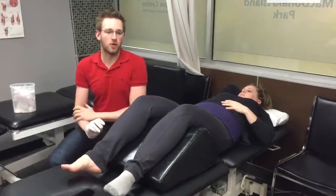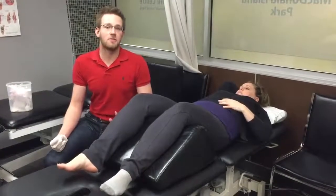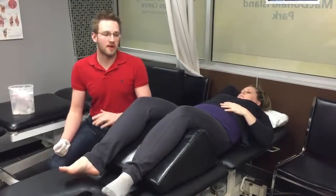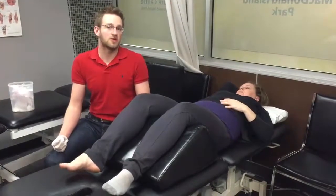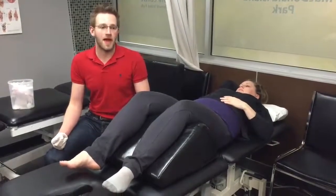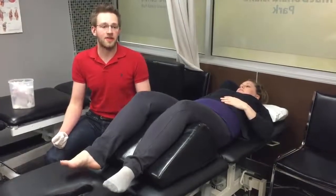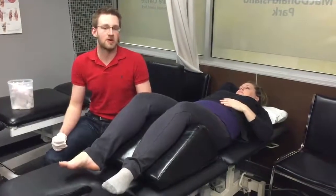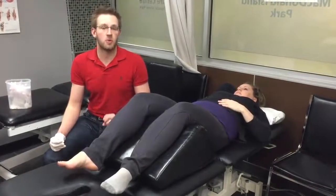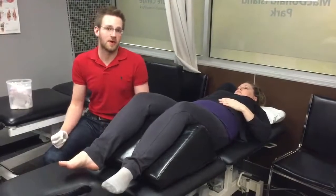In a nutshell, what acupuncture is, is a form of thousand-year-old ancient Chinese medical treatment. The theory is that your body runs on natural energy meridians up and down your body, similar to longitude and latitude lines on a map. And when we get pain and dysfunction in our musculoskeletal system, these energy channels become blocked. So what the acupuncture needle does is we tap it into a predetermined point, causing the energy to open up and flow easier, causing a balance of positive and negative energy in the body.